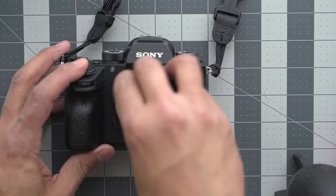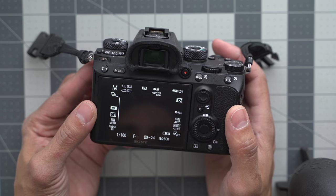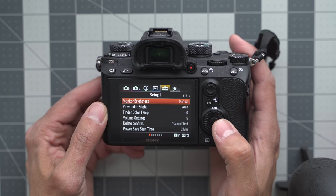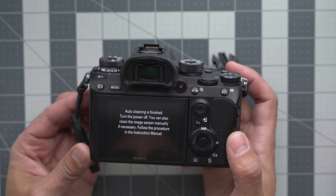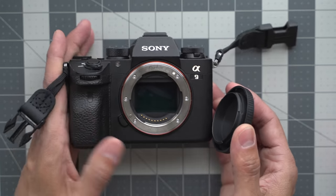Okay, here we go. Step one: we are going to expose the sensor to the environment. The Sony sensor has image stabilization, so we're going to turn that off. If we go to the menu, the instructions say to make sure you have at least 75% battery and double check with your manufacturer — everyone is different in how they clean their sensor. If we go to menu, the suitcase icon, and look for cleaning mode, we hit enter and it will shake.